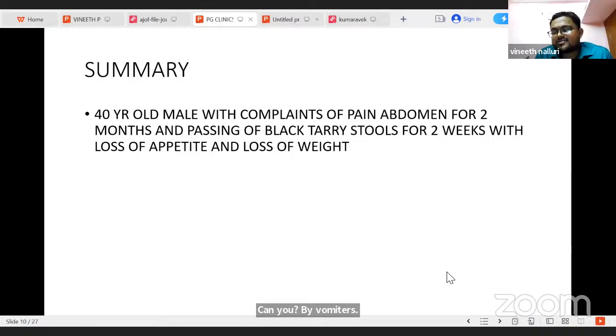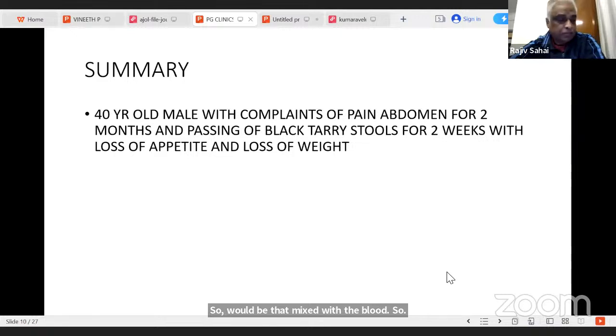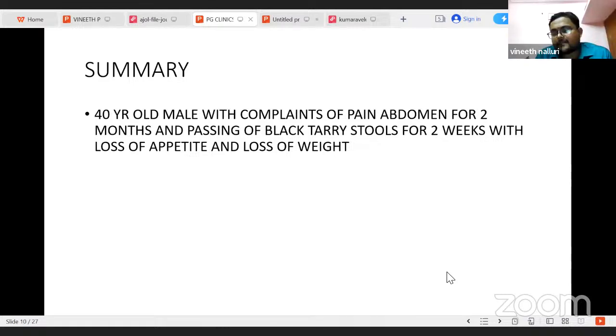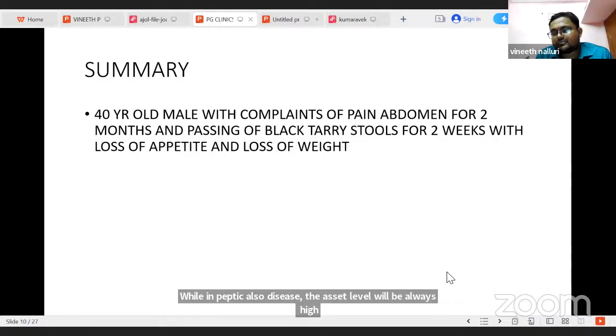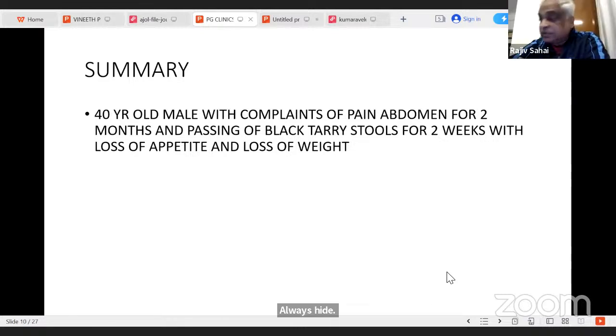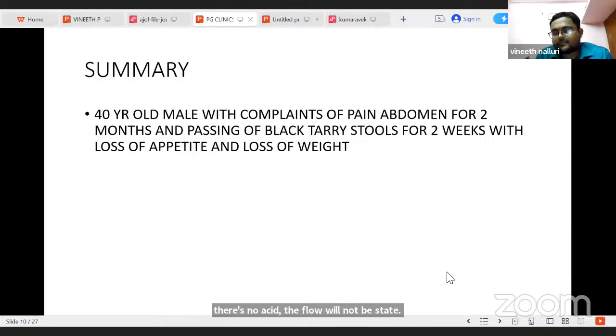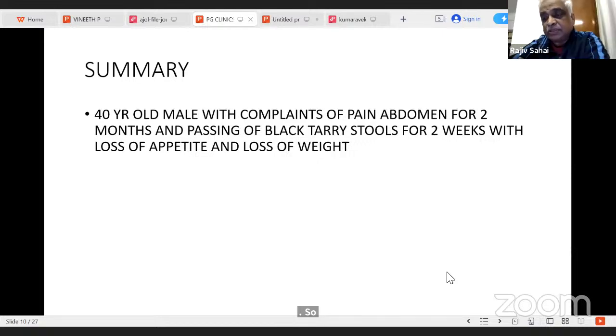Usually in gastric malignancies, malignancy will bleed, sir. So food will be admixed with the blood. So hematemesis might not be necessary. There's a very peculiar characteristic of gastric malignancy, that is achlorhydria. While in peptic ulcer disease, the acid level will be always high. So you have to ask, when he vomits, does the vomitus stain the floor or not? Because if there's acid, the floor will be stained. If there's no acid, the floor will not be stained. Do you get me? Yes, sir. So that's a very important factor to distinguish between gastric carcinoma and gastric ulcers.